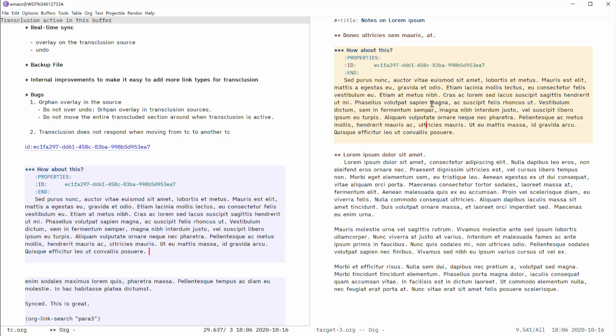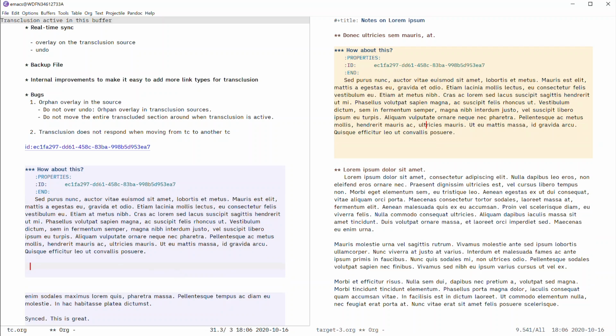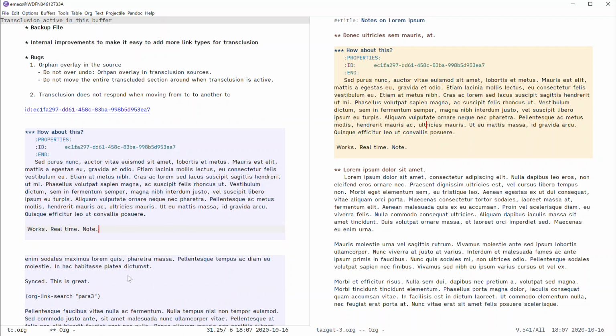Internally, there's also a property that tells you exactly where it is being transcluded. At the moment, the user doesn't see it. But anyway, just to show you how the real-time sync works, it's real-time. It's nice. If I save it, internally this section and also the second section, all the transcluded copy text will be removed before the save through the hook. So the file in the file system doesn't contain any of the copied text, but only the link. So that's how it works.